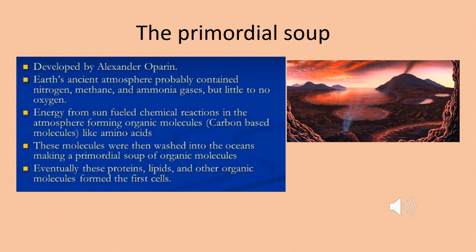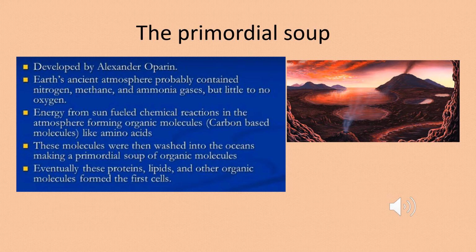The theory goes that these amino acids were washed into the world's oceans in prehistoric Earth and formed what's called a primordial soup, and this seems to have been incredibly successful. So under the conditions thought to exist on the Earth, amino acids have been made. And if there's enough of them in a concentrated soup, then life can start. Proteins can be made and we can have life.